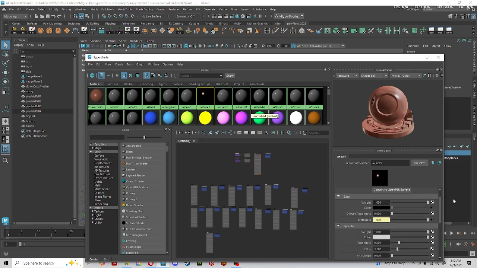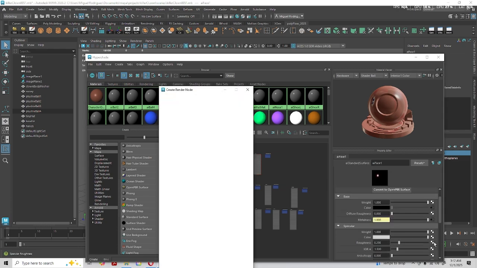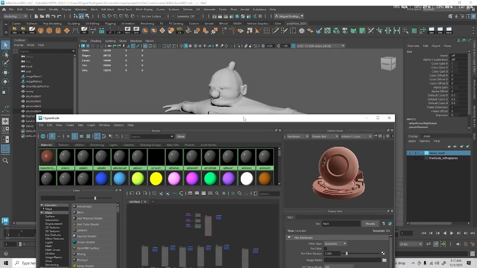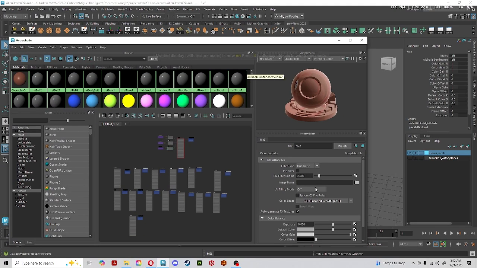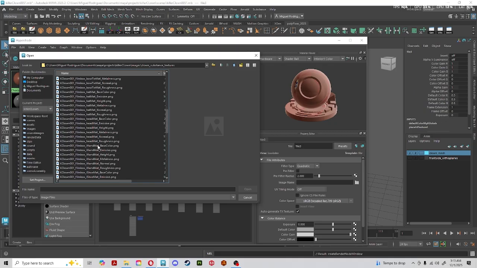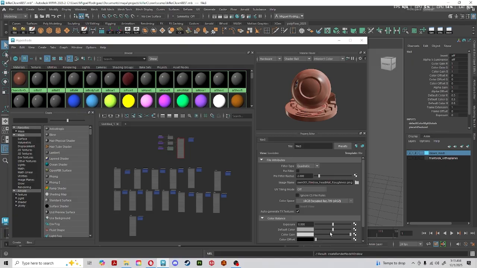I'm going to go over here to roughness, file, and we're going to add the head matte roughness. Okay.